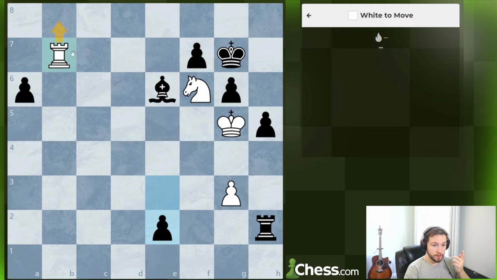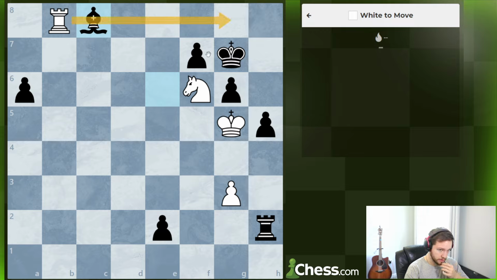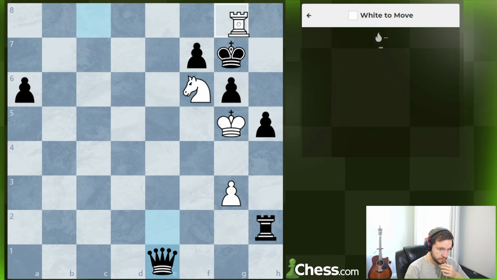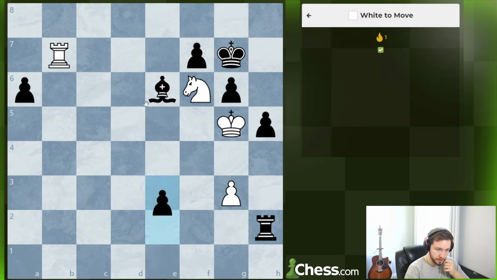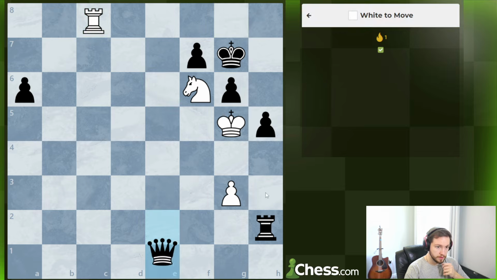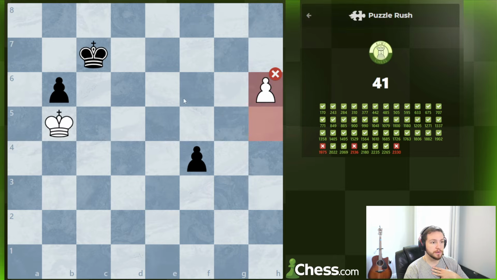This one, I literally have no idea. Oh, just go here first. Oh, because you're threatening mate. Take. Check. King. Yeah, that's just mate. What am I talking about? You literally just can't go there. This is a mating construction I'm not used to seeing. That's a very good puzzle for me to see.